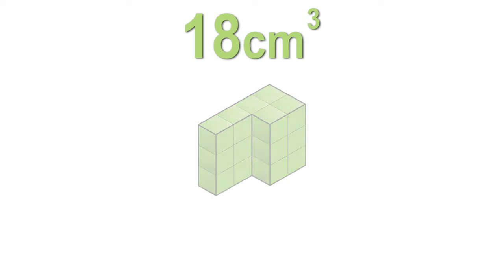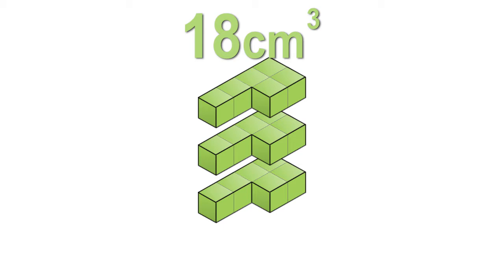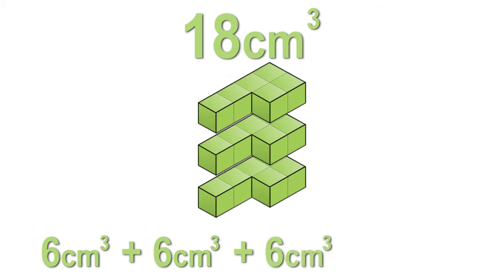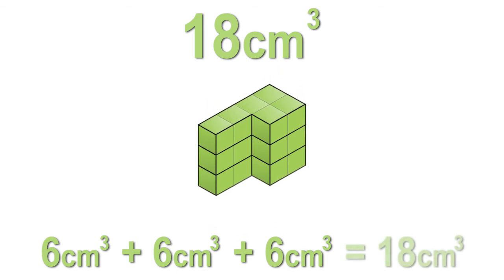If we were to change our final addition expression to represent cubic centimeters of measure, it would become 6 cubic centimeters added to 6 cubic centimeters added to 6 cubic centimeters. The volume of the three-dimensional shape measured in cubic centimeters is 18 cubic centimeters. For further practice, students will determine the base of a rectangular prism, then note the number of layers. They will write the repeated addition equation that shows the volume of the prism.